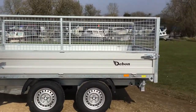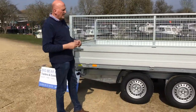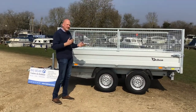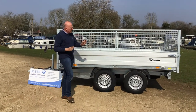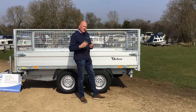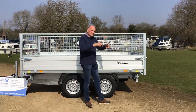I'm just going to go straight into tipping mode, because by doing that I can show you some of the other features as well. This is a three-way tip, so it tips to the rear or to either side. You adjust it by basically moving the pins — at the moment the pins are in the rear position. The battery and hydraulic ram are going to use those pins as the pivot point, so it's going to tip to the back.